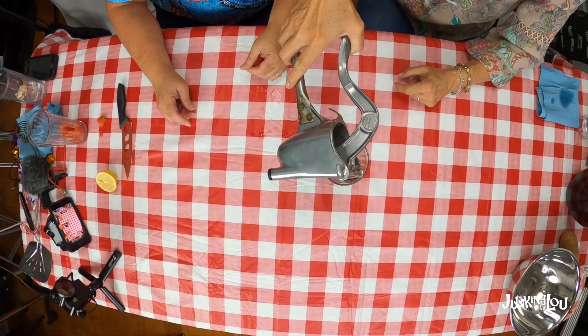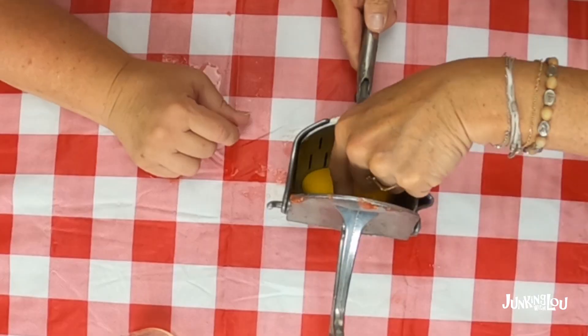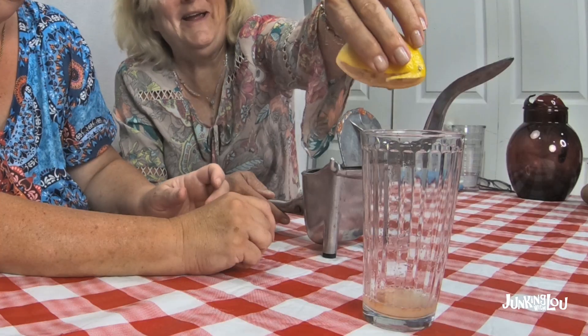Here we go, give it a try. It's not making any noise. You've got to have some serious strength with some of these tools — that's why Nana was big with those big muscles, because she had to use these kinds of things. Let's see how much juice we get out of it. We got some juice there, baby! We definitely got some juice. I almost think that if you peeled it, you'd get even more. That's not too bad — it's a lemon. I think we'd have done the same thing by just squeezing it by hand, but this was more fun.